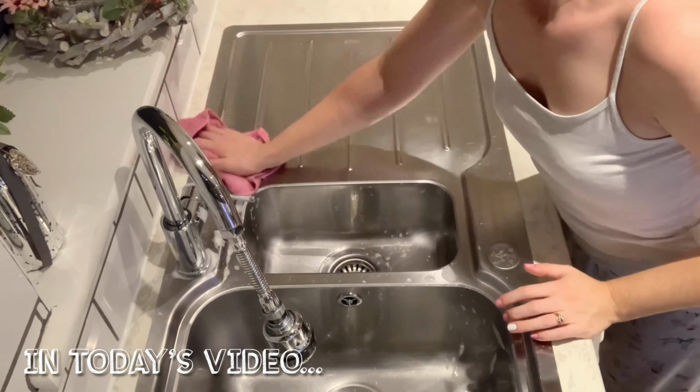So I'm really excited to get the kitchen painted. I've decided to just paint everywhere white, because as you can see in this clip, it is quite yellow, especially when I'm filming at night, because I have to have the lights on, and we have the warm yellow lights in the kitchen, and I think they just bounce off the magnolia and just make everything seem really yellow, and that's just not a vibe. That's not what I'm going for at all.